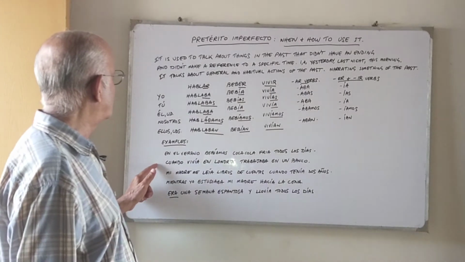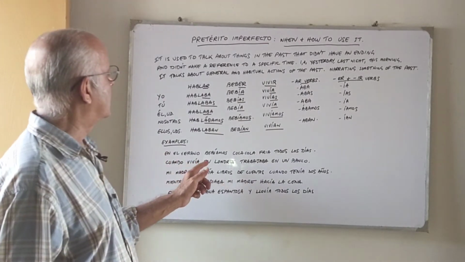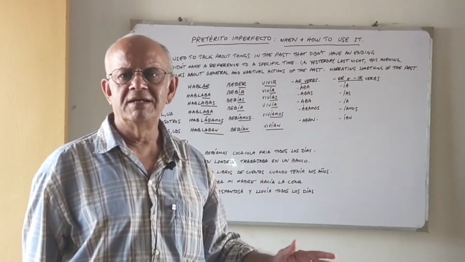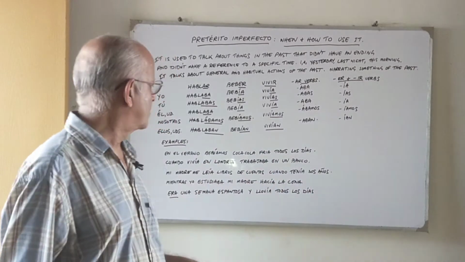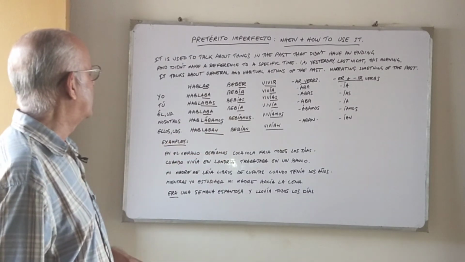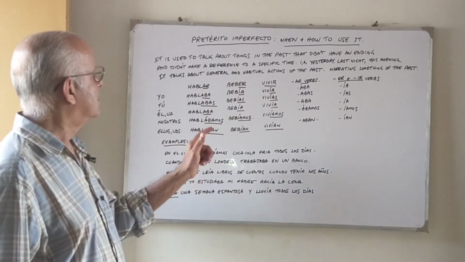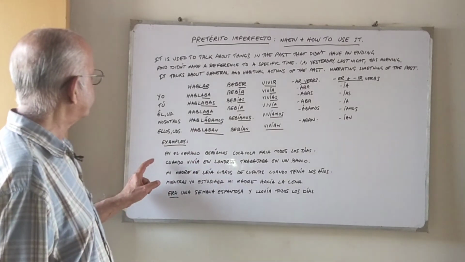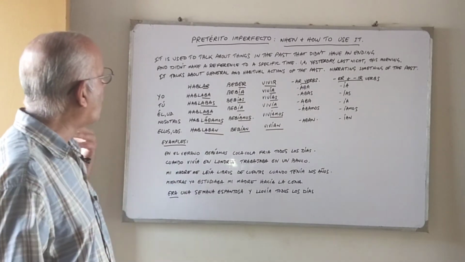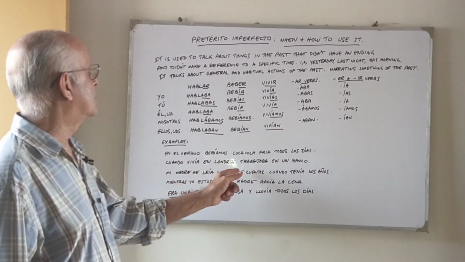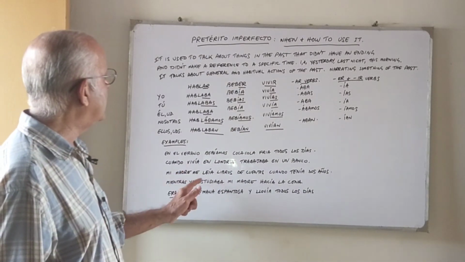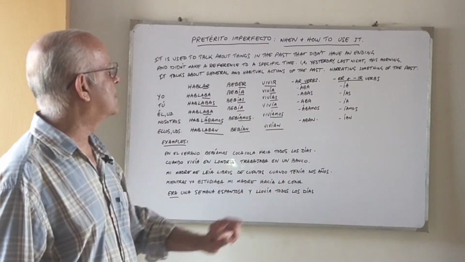So this sentence could be, when I used to live in London, I used to work in a bank. Or when he or she used to live in London, he or she used to work in a bank. It can have two meanings. So it's better to specify: when he used to live in London, cuando él vivía en Londres, trabajaba en un banco. When we are not naming, then we don't know. If we name a person, then of course it's clear. For example, cuando Juan vivía en Londres, trabajaba en el banco, then it's clear.